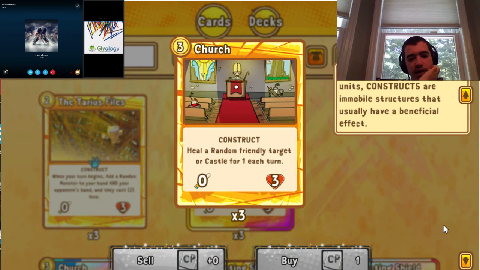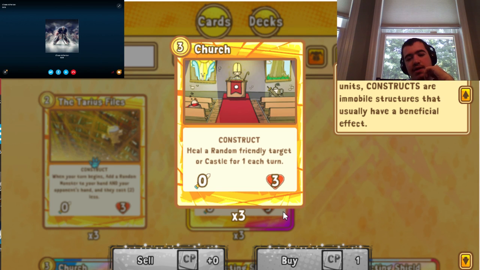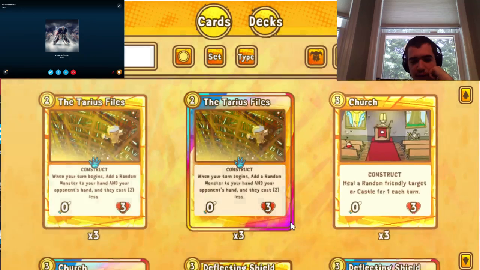Church, let's see here. Construct, I think it's really been weakened, 3 gold. Heal a random friendly unit or castle for 1 each turn. I guess you could probably see that as a little buff building. I don't really know how it's going to be used in rank, though. We'll see. But nothing really special there.